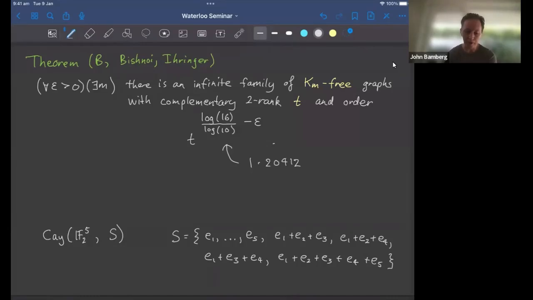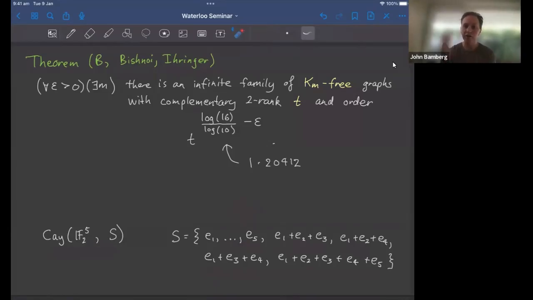So we were using this graph, and it has 32 vertices, this Cayley graph here. There are 9 elements. These are the standard basis vectors. So I've taken E1 up to E5, and I've added them in certain ways. And it's actually a cap of a projective space. So that's why we get a triangle-free graph. So it's a linear representation of a cap, if you know what that is. And this was the champion example.